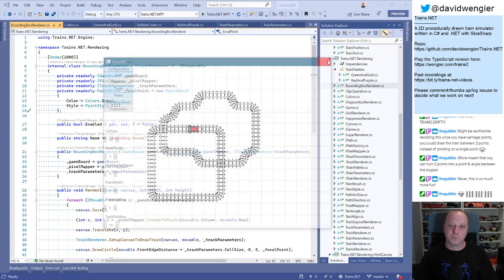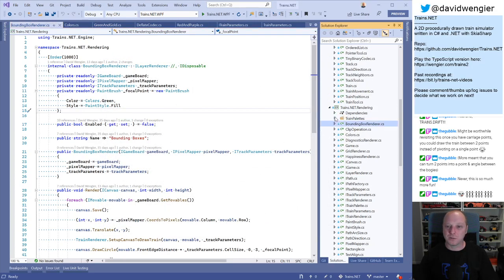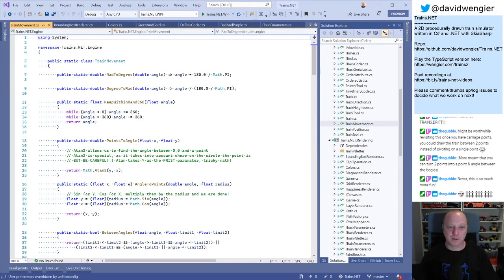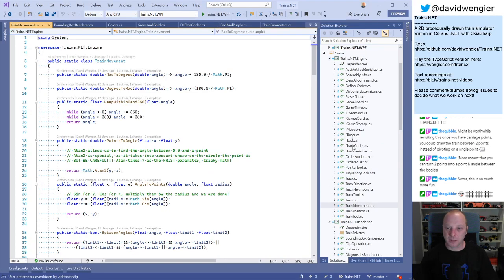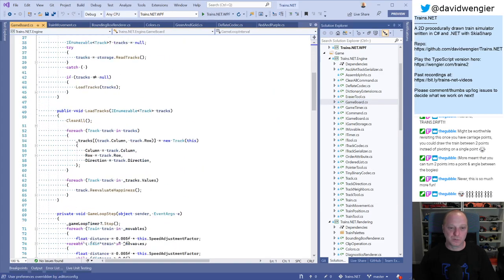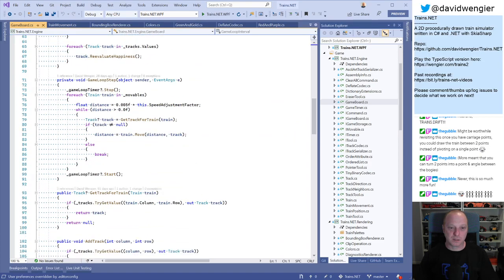So what we kind of want to do, I think in theory anyway, in game, where are we? Wherever the track moves, we want to do the movement. Yeah, so here this train.move. We kind of want to only theoretically do that move.